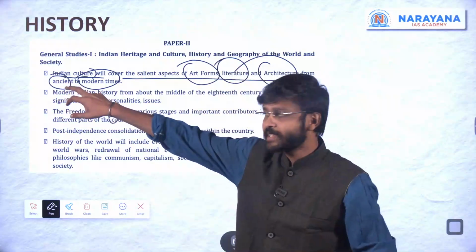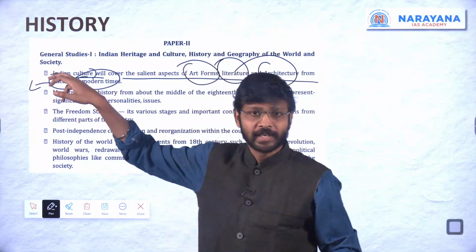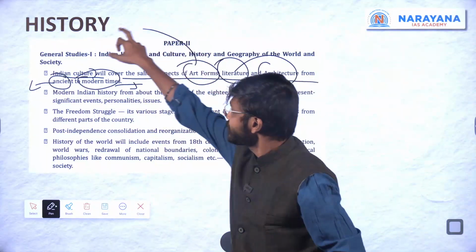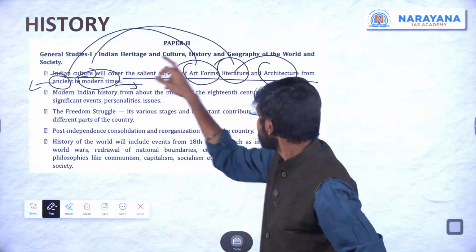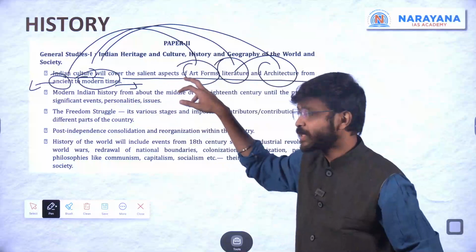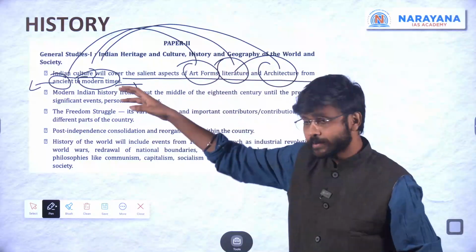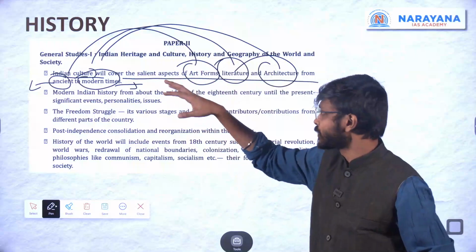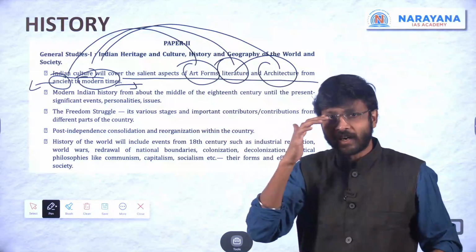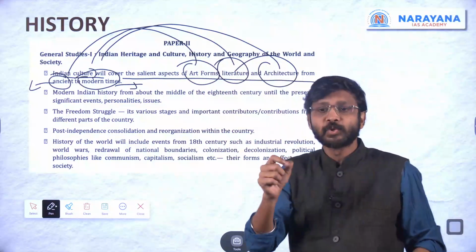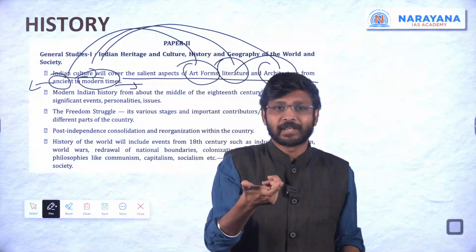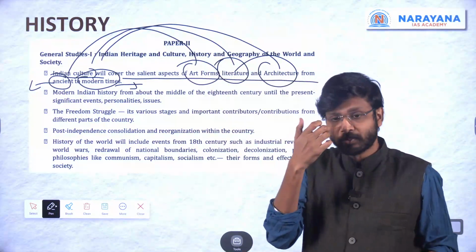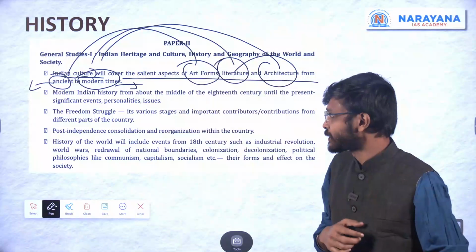So we know what is ancient, we have already defined what is ancient, and we have already defined what is modern, okay. So we have to study art forms of ancient, literature of ancient, architecture of ancient, and the same for ancient to modern. Ancient, medieval and modern, all these things will be there, art forms, literature and architecture. But since this is UPSC, we have to focus on more areas also, like coinage. UNESCO World Heritage Sites will be coming, that area will also be there.